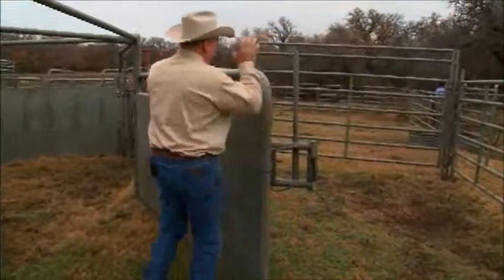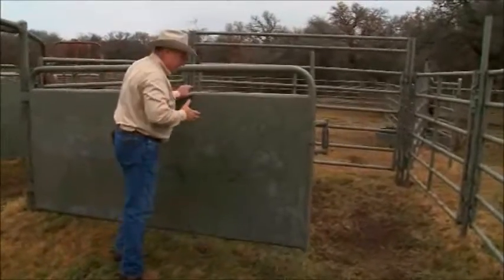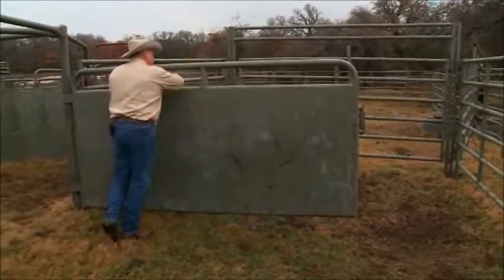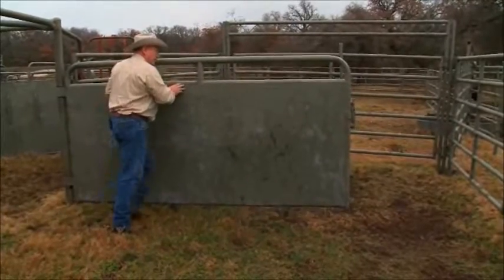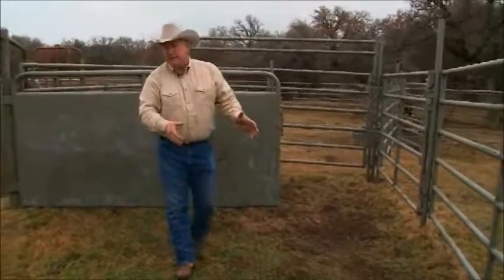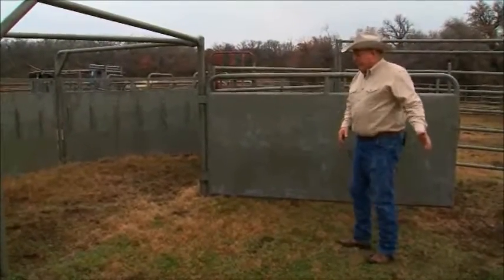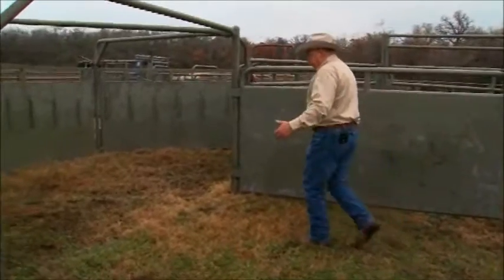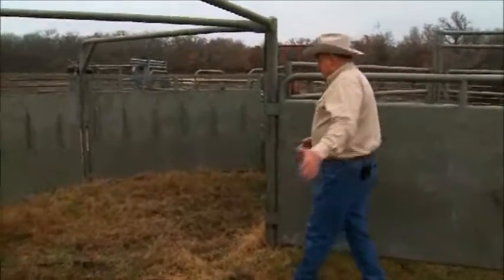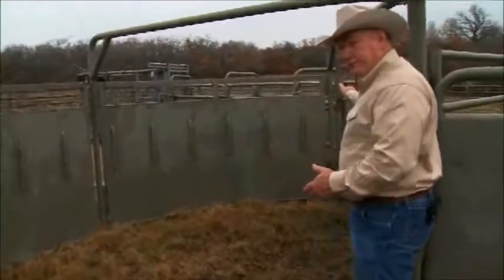So as the cattle go to the far end, I like to open the gate from this side. Some people like to work it from the other side. I personally like to work it from down here where I can push on an eye, get the cattle to come out of that corner. As they come around, I can step to their side, draw their eye on around this corner. The trick to making this work really smooth is once they start around here, don't just worry about the ones in the back and getting them all in here. As the front comes around, I'll step right to this pivot post to put pressure on them.